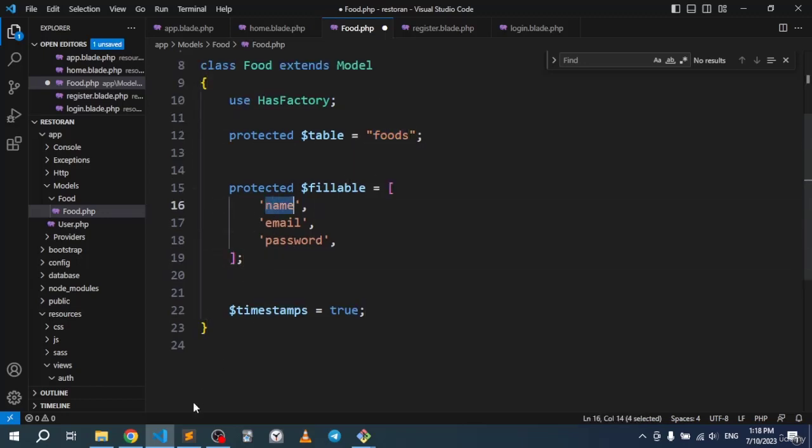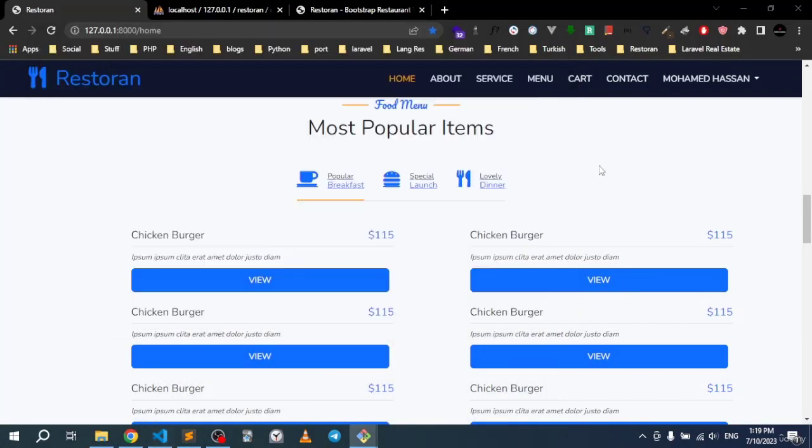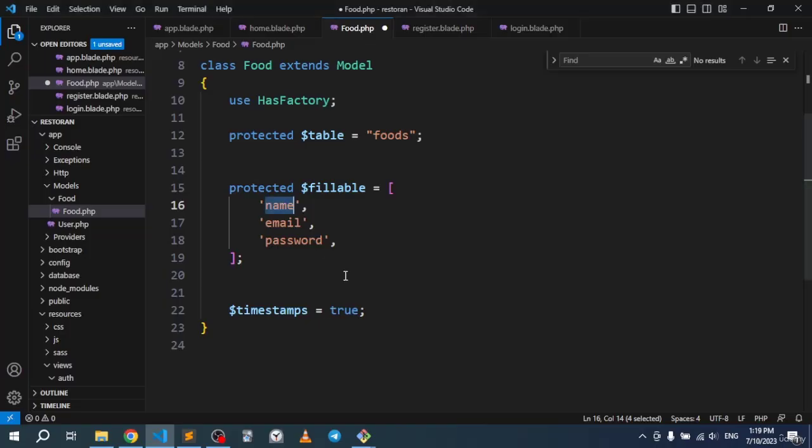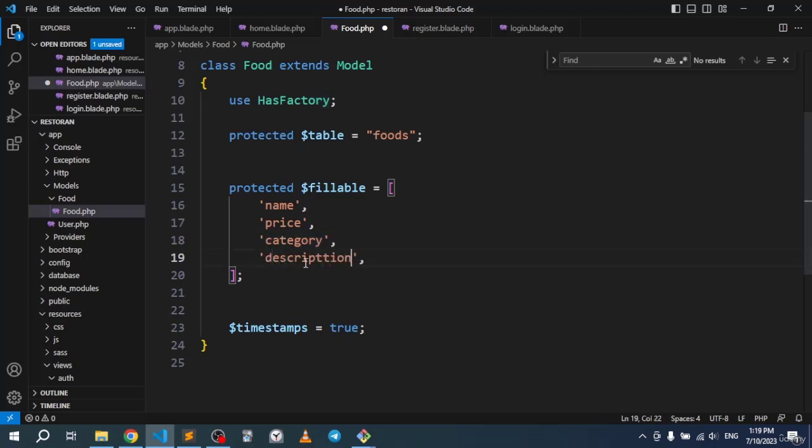All right, so I want to create a couple of columns for this foods table right here. So we want to grab the title or the name, we can call it whatever we want. This will be the title of the food, more applicable, it will actually be name. Right after this we will have the price, and we will have the type, or simply just the category. This is another name for it, and we can have the description right here.